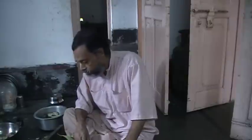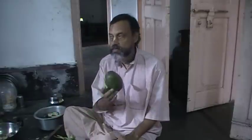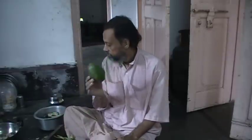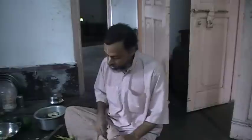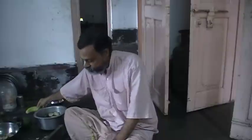Now I am telling you the vegetables. Which vegetables are necessary? This is papaya, you know. And this is cucumber, you know. This is corolla or uche. This is a must necessity for Shukta.